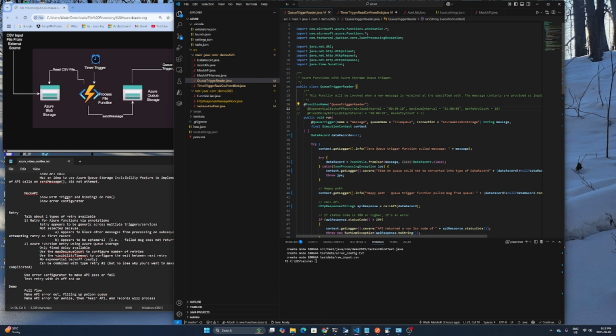The third thing that I learned about this style of annotation, this implementation of retry, is that it works in concert with the retry on the Azure Queue Storage as well.